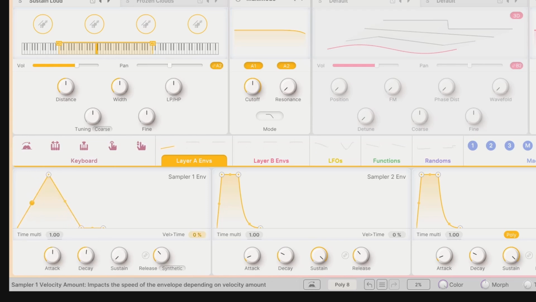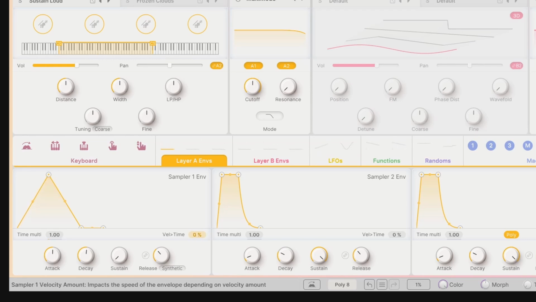Velocity time is 0. As soon as I go up and I play a key, notice that it will scale it. It's going to start going faster depending on the velocity I use. So now if I play soft in terms of velocity, it will go super slow. And this is what it's doing. It's just scaling the time of the envelopes depending on the velocity. And if I play super hard, it's much faster. So soft, slow, hard, faster. Of course, 100% is maybe way too much. Maybe I can go to something in between, and we can see the motion.